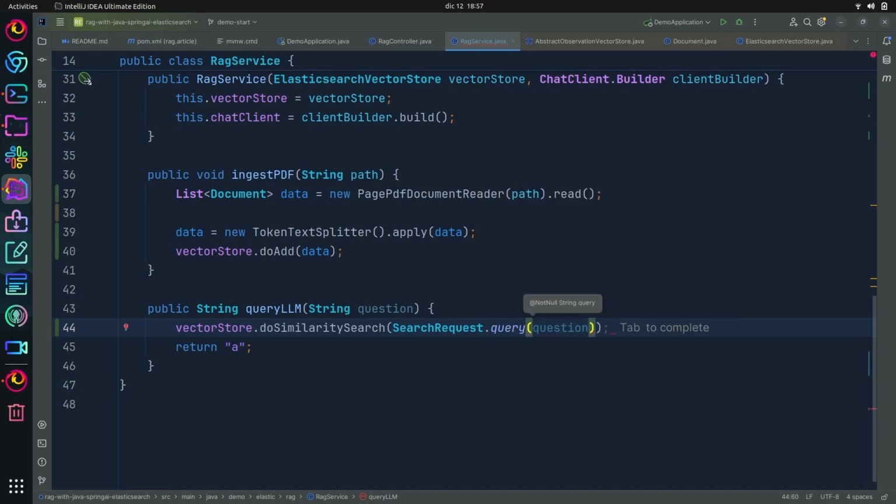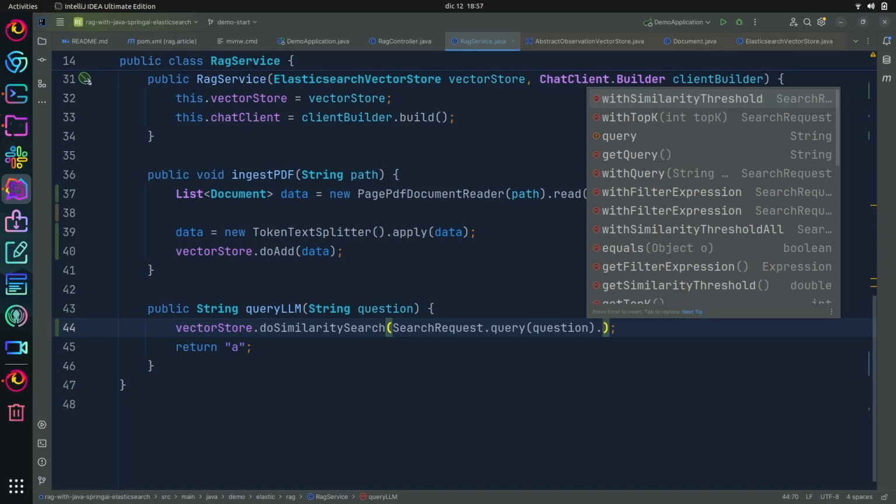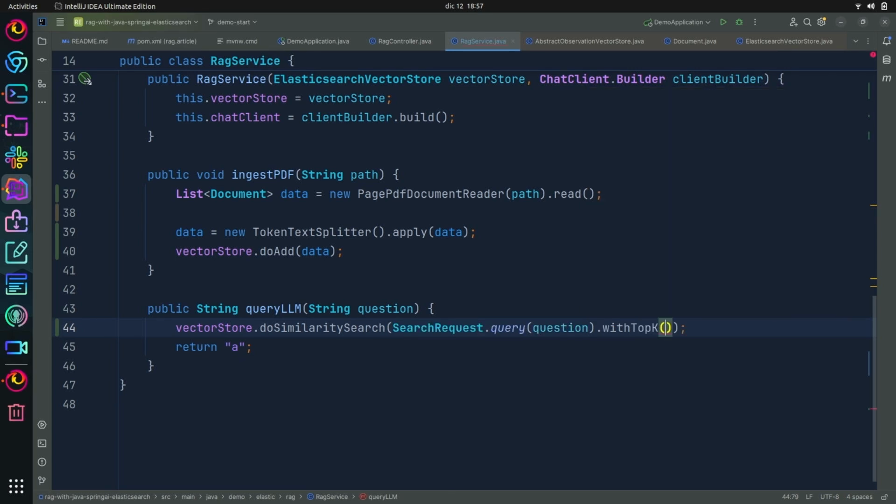The query will be the question. Now we'll set a couple of parameters. Top K means how many documents we want the vector store to output. In the case of a game manual, the same rule can be referenced in various pages or various parts of the pages, so I'm going to go with 5.